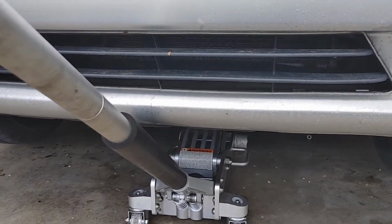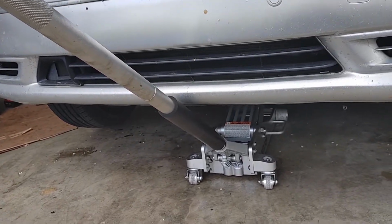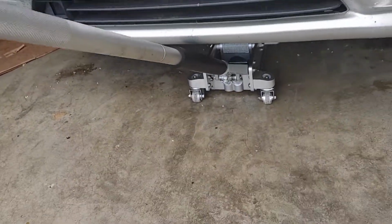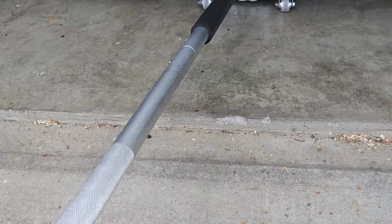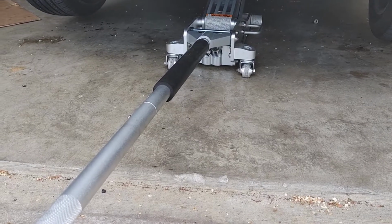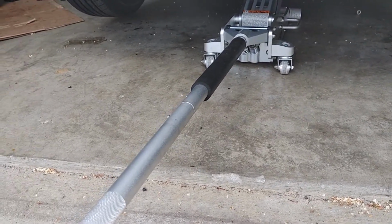See, that's what happens before. So you see how this is up. You don't want to try to loosen it up now. You want to just jack it up one more time. And while it's low like this, turn it and lower it slowly. I'm going to need two hands.